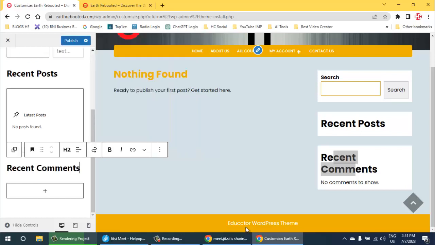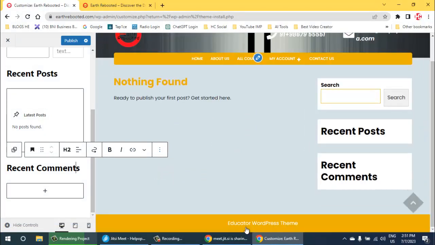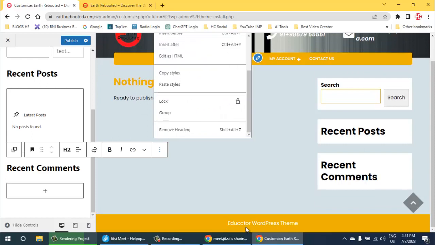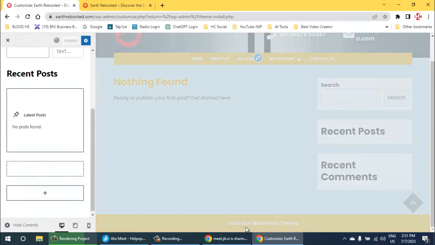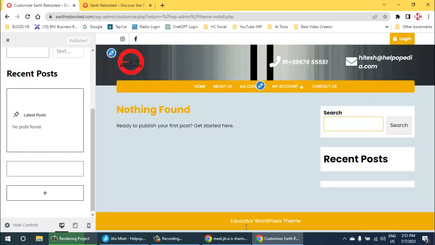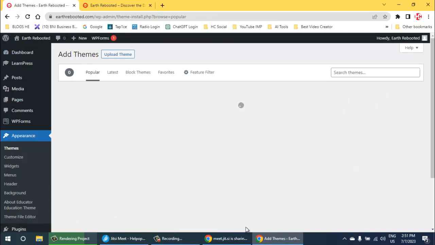Remove latest comment. Okay, it removed the latest comments. Remove heading, so the heading will also get removed. Basically that whole section will go away. Okay, now you can see it is gone. Now I can close this, and later on we can add whatever we want. So this is how we can customize it over here.